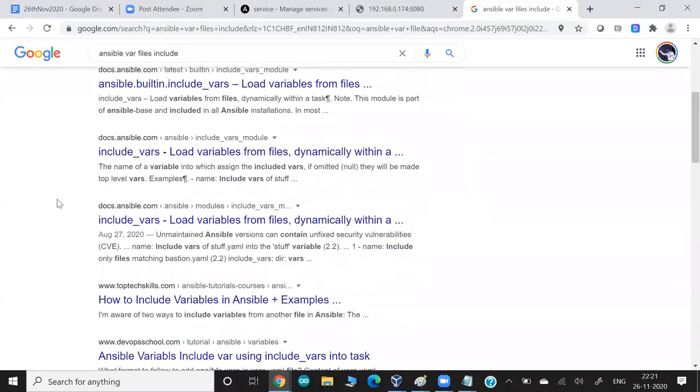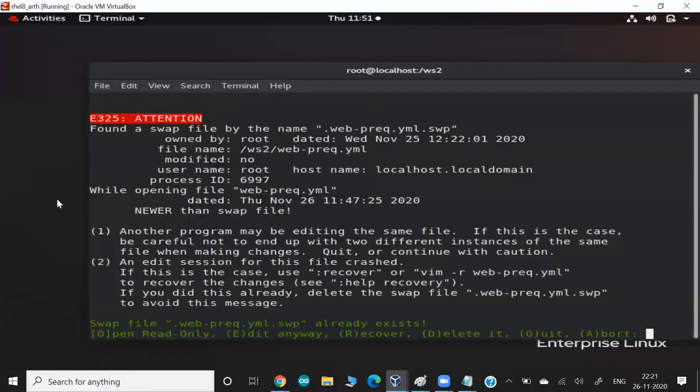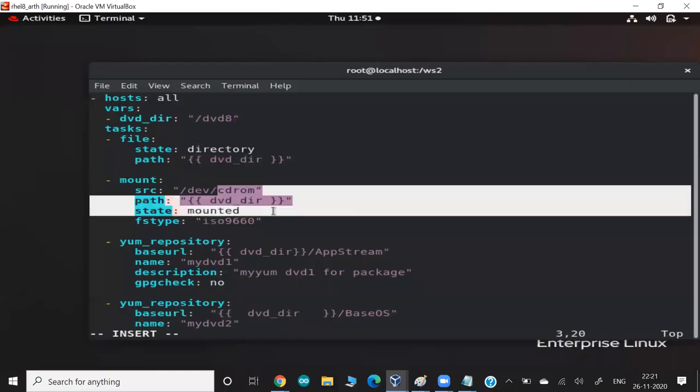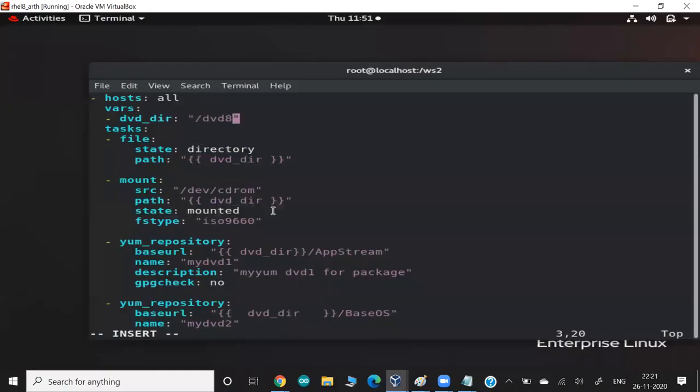One more thing I just want to tell you here is, right now, whenever I run this code, this folder is fixed. But if you want to change this folder, you again open the file, change the folder, and run the code again, and a new folder will be created and mounted on your CD-ROM.